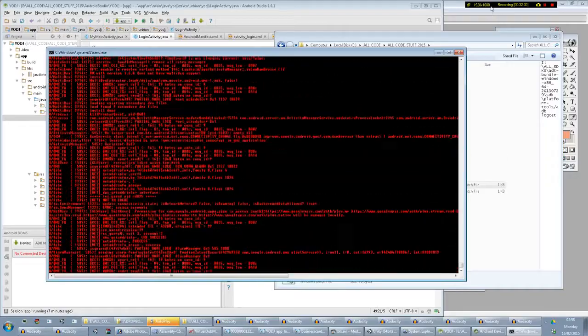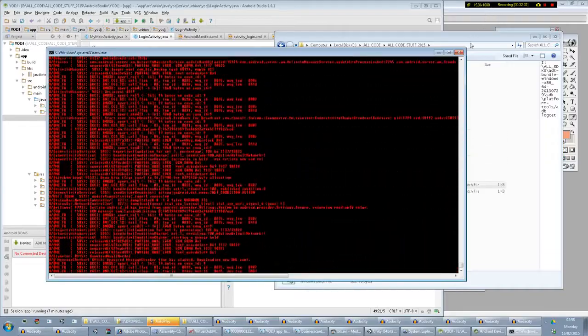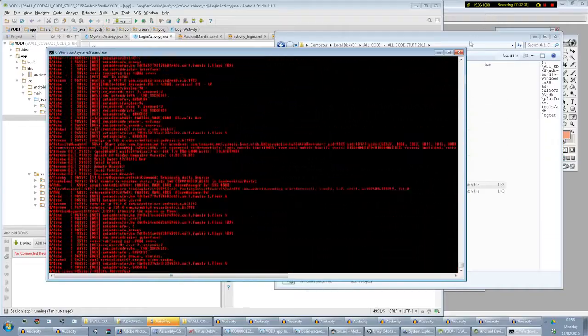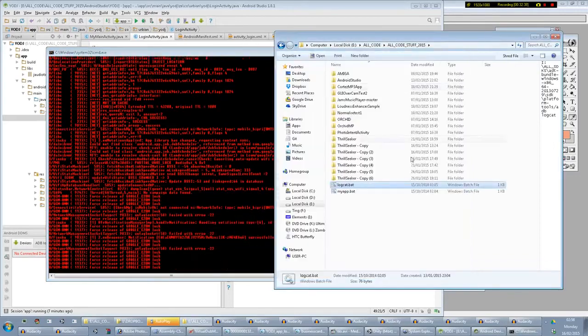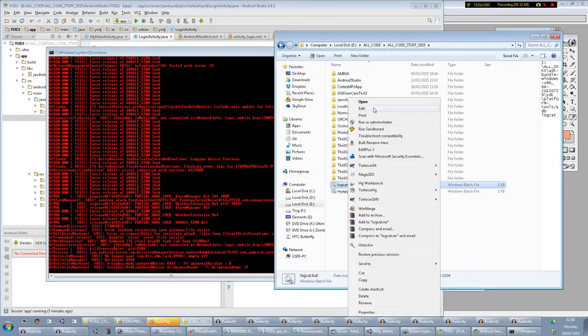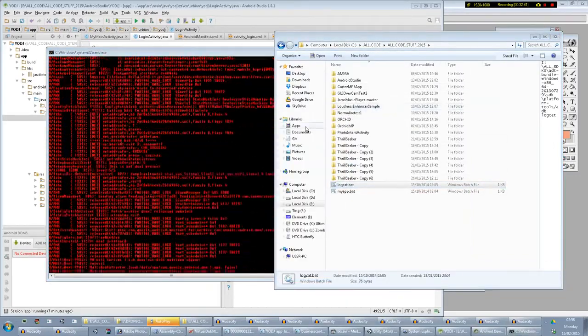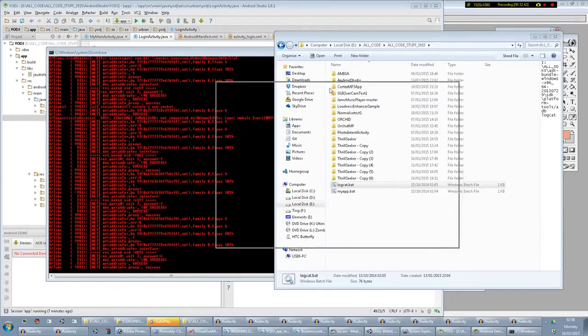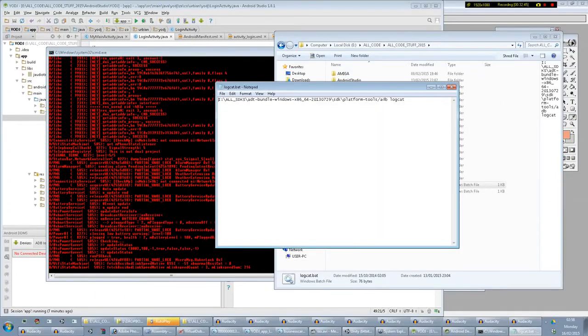I mean, I'm not really a traditional debugging kind of bloke, actually. I like to use the command line window. So, this script, my coffee's boiling, so I'd better pause this in a second. This script that I do is simply just ADB logcat.